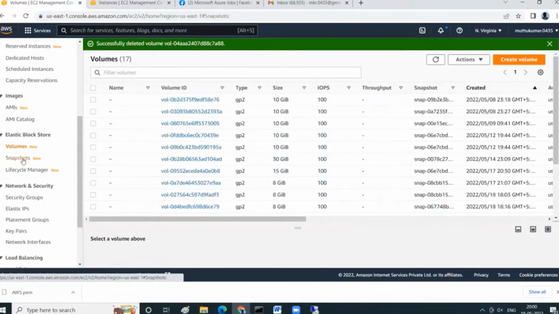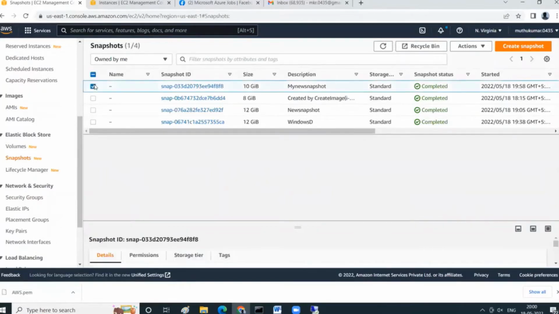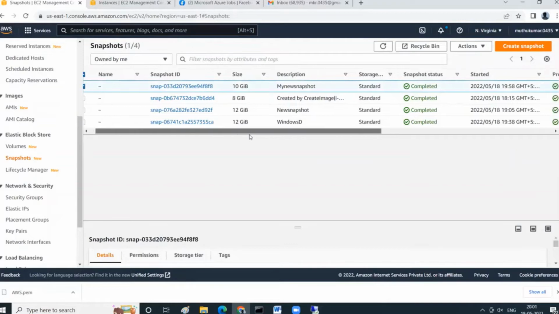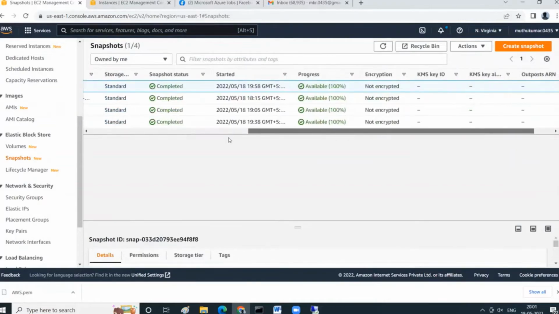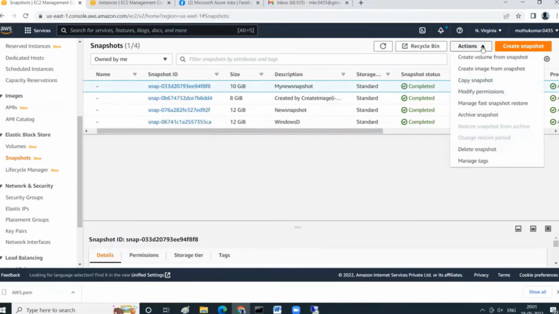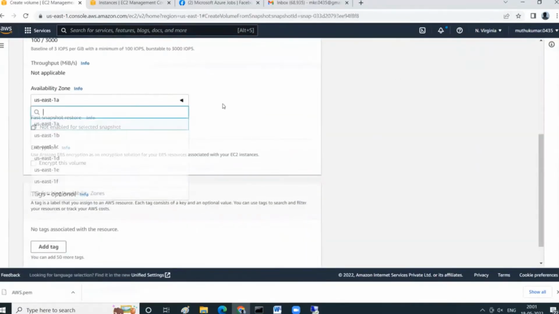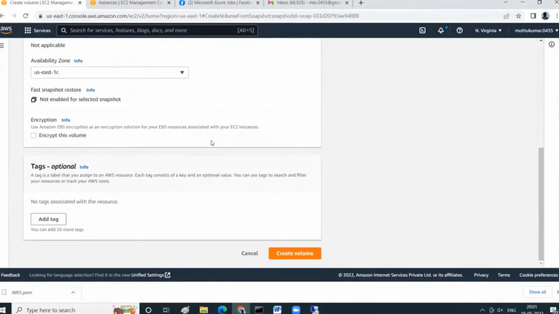So now go to Snapshot. Click on the snapshot which we created with this volume, and click on Actions, create volume from the snapshot. Go with default settings. I think it's C, right? Okay.